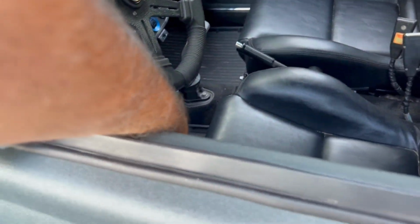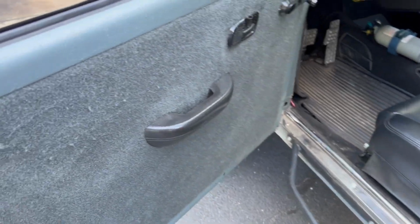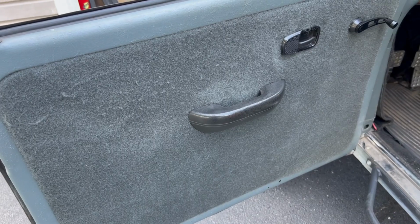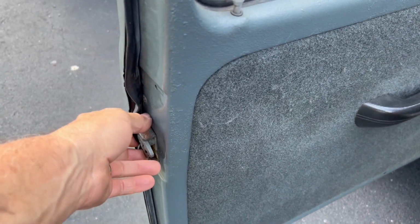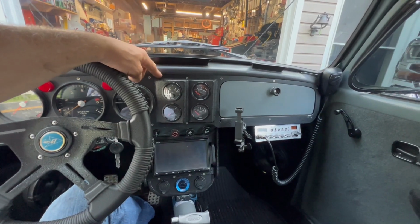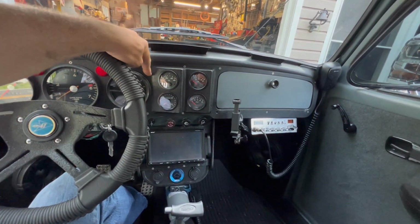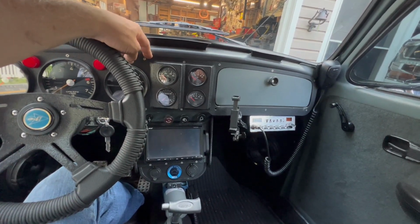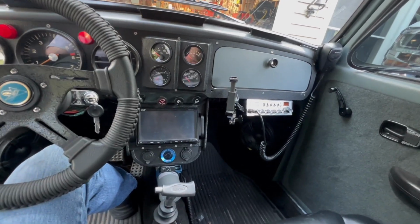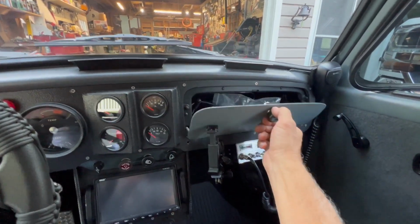So one of the things that I do have to do is open the door from the inside. That will be an oncoming video because I'm really not looking forward to popping this door panel off and replacing the lock mechanism. When I originally built the car 5 years ago, I had 10 switches here, and it was an aluminum dash. I didn't have a cutout for the glove box because, well, it's kind of where I store some extra stuff. Matter of fact, we'll open this up right now.